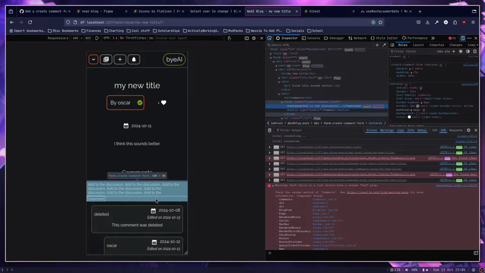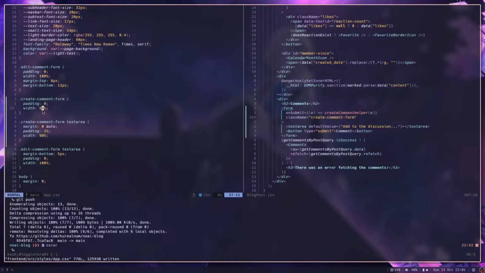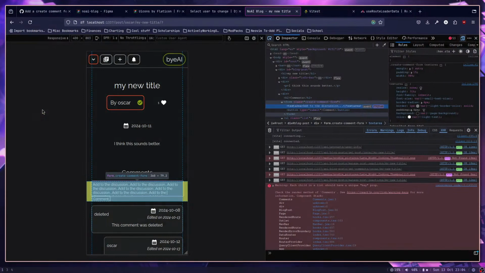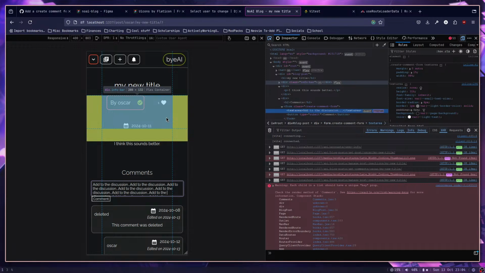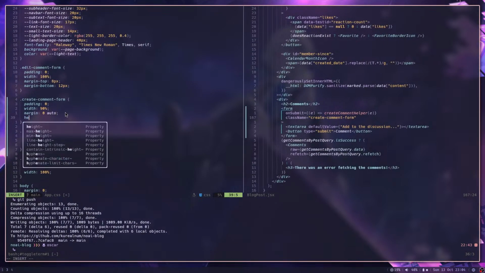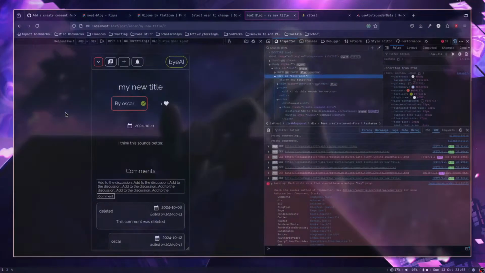Create comment form. Oh yeah, because it's the width of the outside thing. Okay, so the width in here should just be 90% by default, I guess. And also there should be margin 0 auto on it. Okay, and then let's set the height to like a default of 20% maybe. Or wait, actually, I might need to do min height on this. I'm not sure. Min height? No.